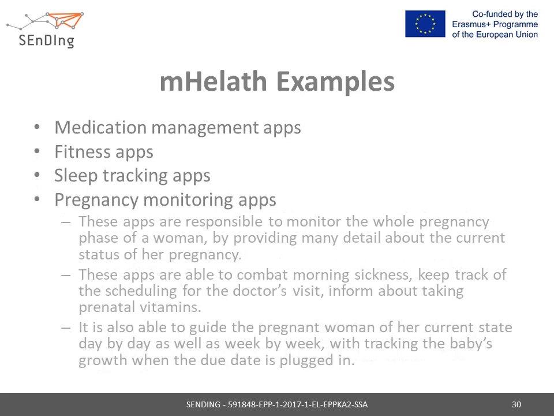Pregnancy monitoring apps are smartphone applications that help women monitor throughout their pregnancy. These apps are able to combat morning sickness, keep track of the scheduling for the doctor's visits, and inform about taking prenatal vitamins. Additionally, the most important part of these apps is to guide the pregnant woman of her current state day by day as well as week by week, tracking the baby's growth when the due date is plugged in.